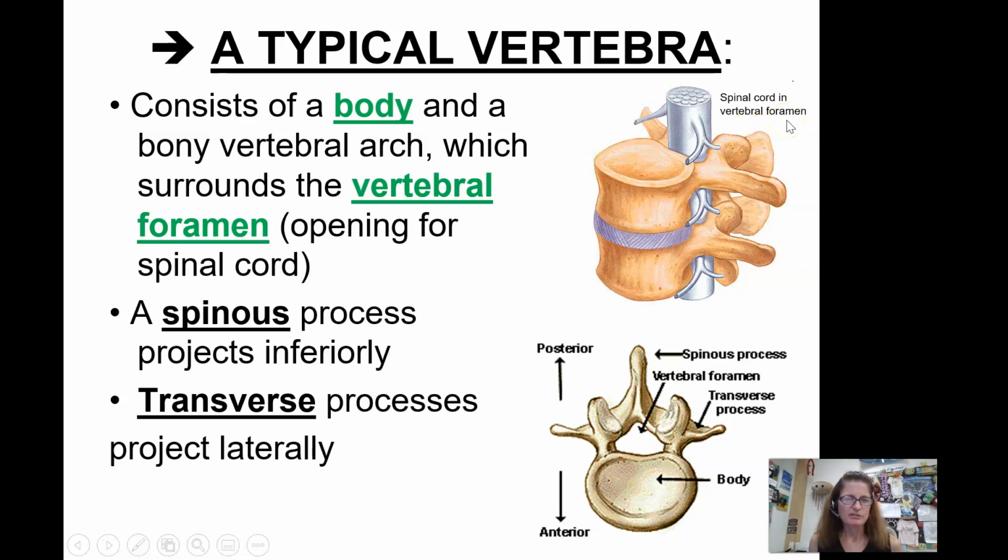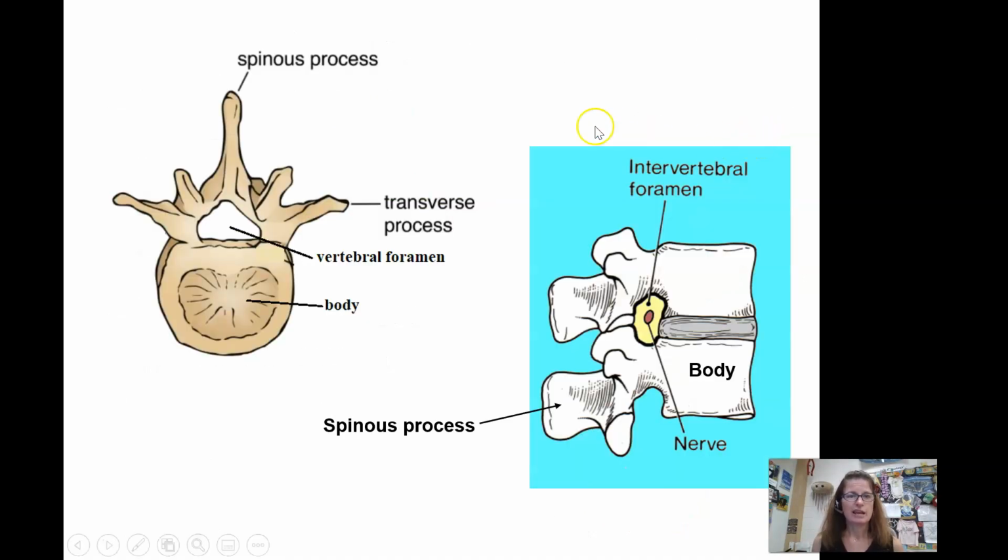What is the purpose of all of these processes? Like, for example, your spinous process in the back, that's going to be an anchor point for muscles. So again, you're looking straight down. You have your body, vertebral foramen, transverse processes coming out the side, spinous process, bump, bump, bump down your back. So here, right here, bump, bump, bump down your back. When you stack one vertebra on top of another vertebra, that's when you get your intervertebral foramen, an opening for nerves and blood vessels.